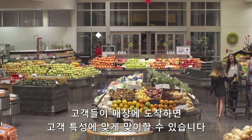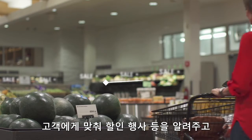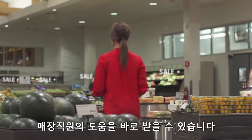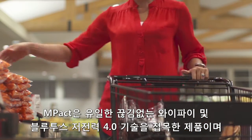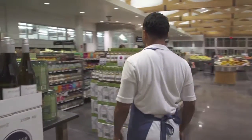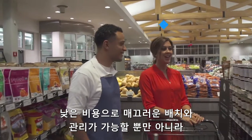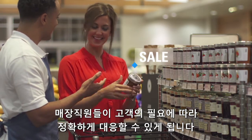With the Impact platform, shoppers can receive a personalized greeting when they arrive at the store. Based on the items in their shopping list, they can be alerted to sales and promotions that are tailored to them and can see a map to locate the items they need. Should they need additional assistance, a store associate is prompted to provide help. Impact is the only product in the market that seamlessly combines Wi-Fi and Bluetooth Low Energy 4.0 technology to engage shoppers in the aisle when buying decisions are being made, providing distinct advantages to the retailer. Not only does it offer streamlined deployment and management at a lower cost, but it gives associates the ability to accurately see and respond to shoppers throughout the store.